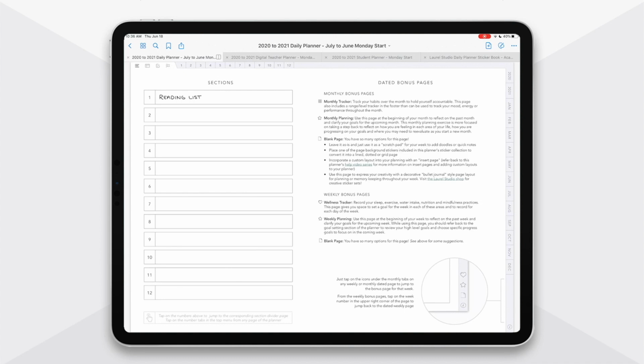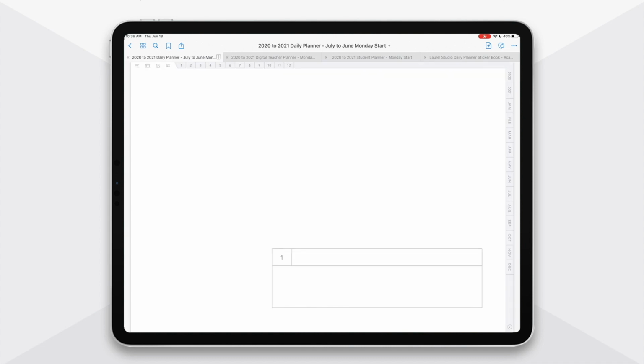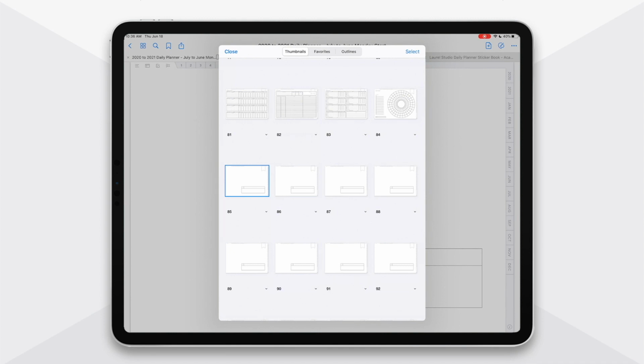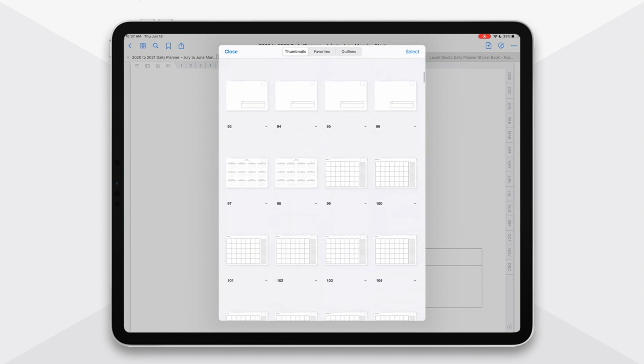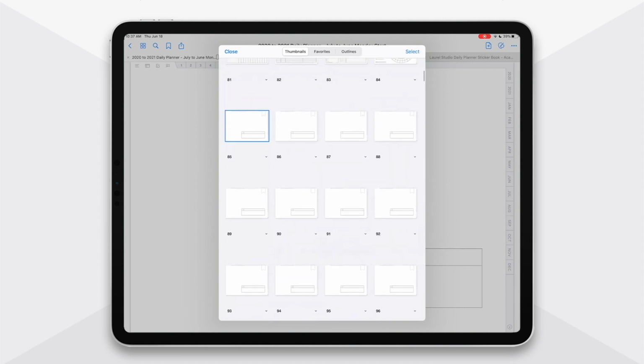I'm going to tap here to jump to section 1 divider. Think of your divider pages as essentially functioning like paper tabs do within a paper binder. So they're really like a single page that acts as the marker to say, hey, this is the start of a new section, and it allows you to quickly jump to that section versus flipping through the hundreds of pages that are here in this planner.